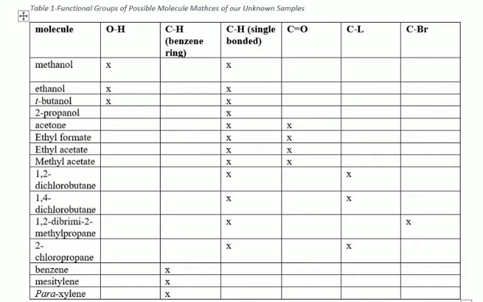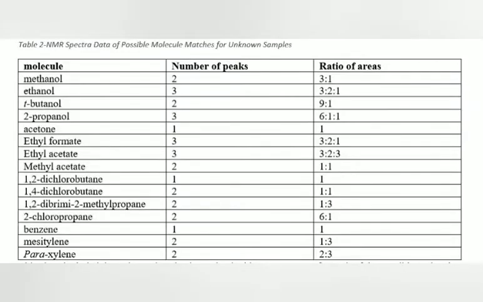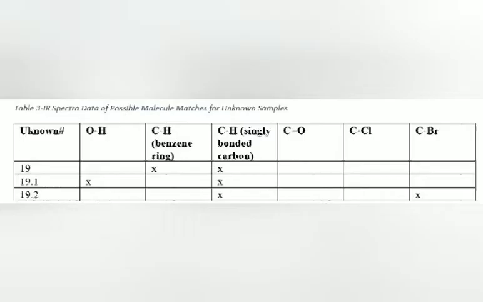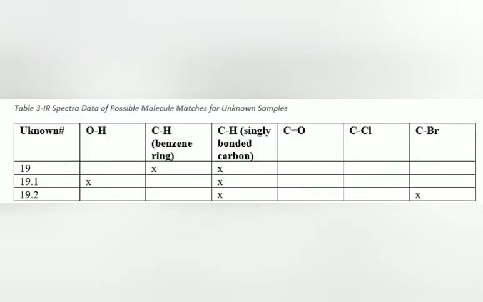For this presentation, individuals were given a sample of water, as well as IR and NMR spectra, mine specifically being of unknown sample 19, 19.1, and 19.2. The goal was to be able to make an inference about what molecules could be in our substance by interpreting the data given to us by the IR and NMR spectrometers. By finding out what characteristics our substances had and comparing it to a given list of molecules with hydrogen bonds, the goal was to accurately predict what was in our water.